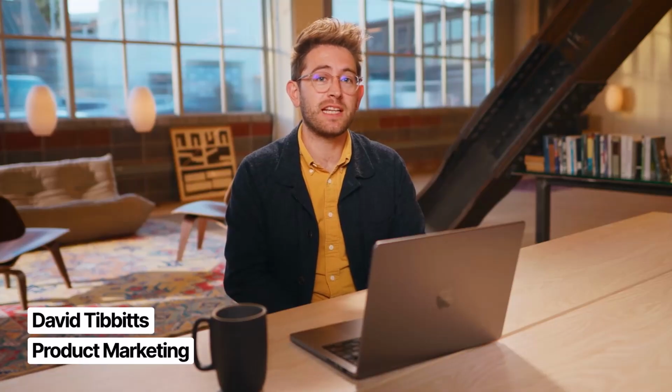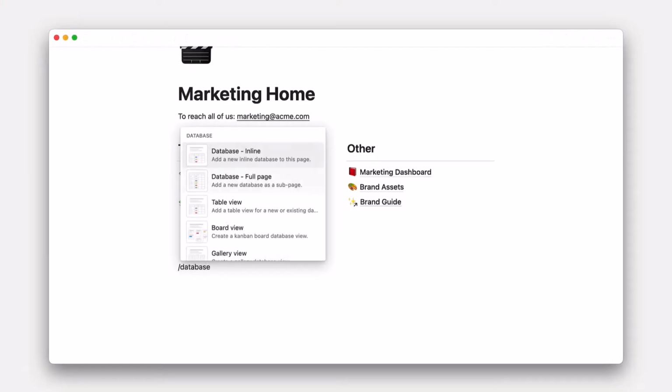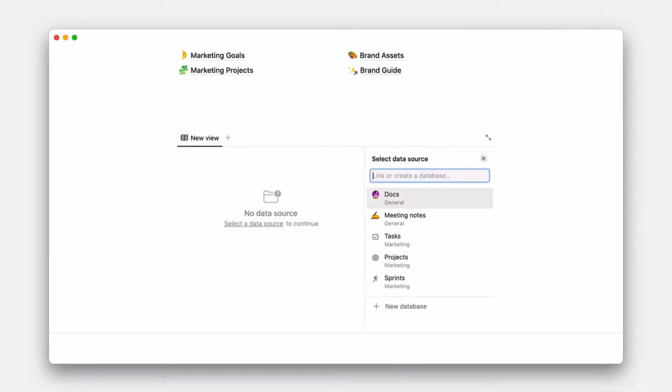In this lesson, we'll consider how to use data sources and database templates across your workspace to stay more connected to your team. Every time you create a new database or view, you'll be given the option to select an existing data source from your workspace. We recommend using just a few core databases for day-to-day operations of your work and life, rather than a whole bunch of smaller databases. Using properties to differentiate content helps you stay more organized at scale.